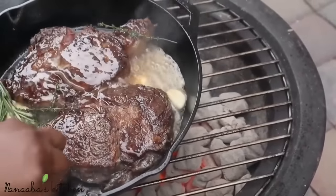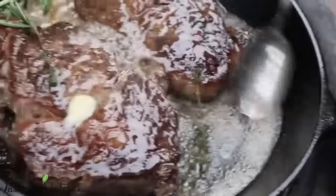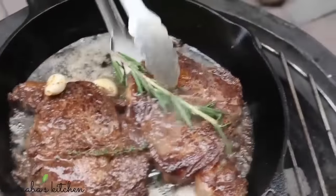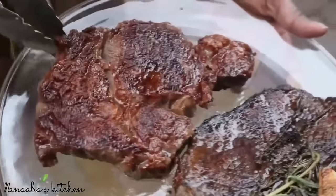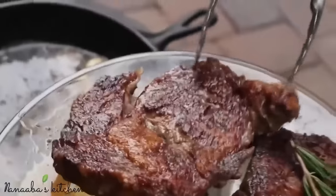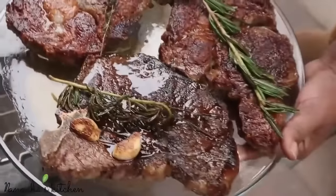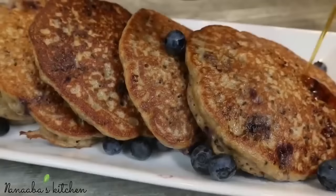Once you're done cooking your steak, the next thing to do — which is super important — is to let the steak rest. Avoid cutting into it right away because all those juices you successfully sealed in by searing with that beautiful crust are just going to run out completely and defeat the entire purpose of cooking it this way. So we're going to let it sit and rest.